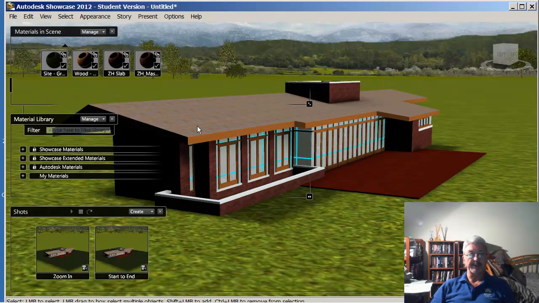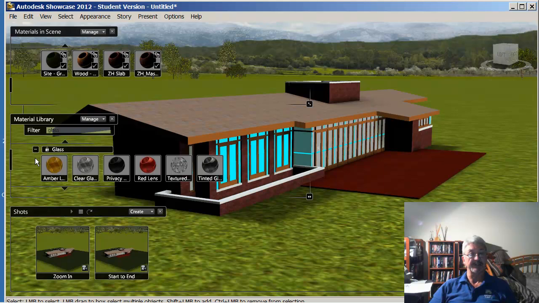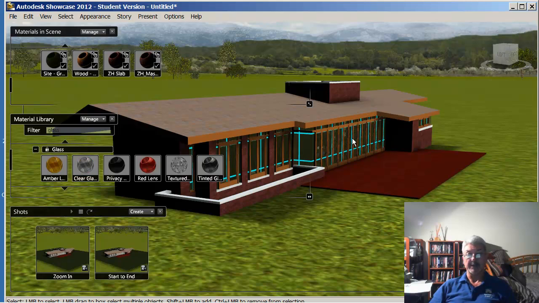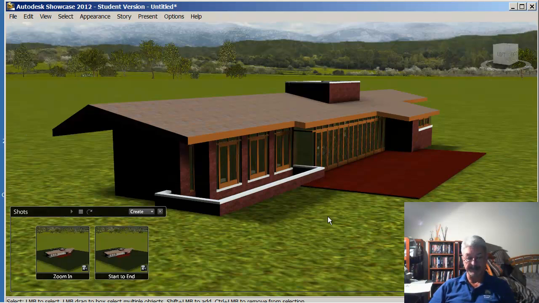Then I'm going to come down to the material library that's part of Showcase, and under the filter I'm going to type in glass. This will limit the materials that show down here, and if I expand on glass, you'll see that I can select the clear glass. Then I'm going to click one more time on the screen just to clear the selection. So if I type in M, it'll go away. If I type in T, remember I said "meet you" are the letters that I remember, M-E-A-T-U, and then there's O as well, "meet you O".